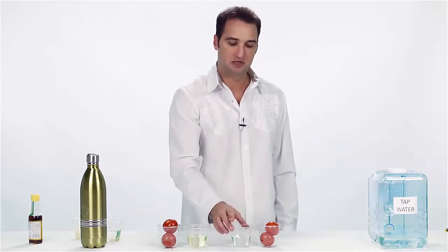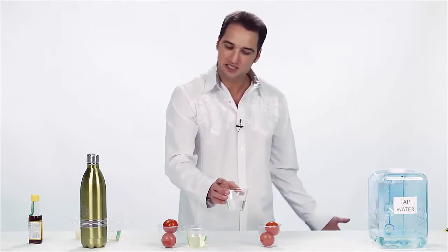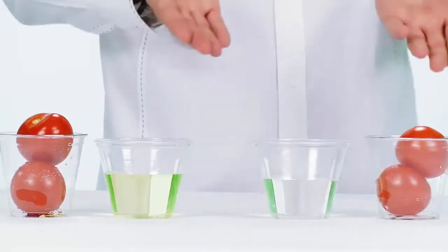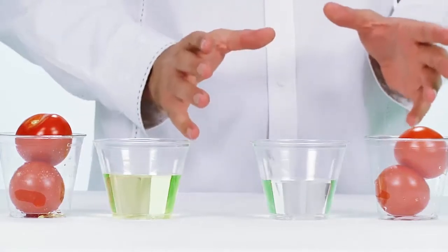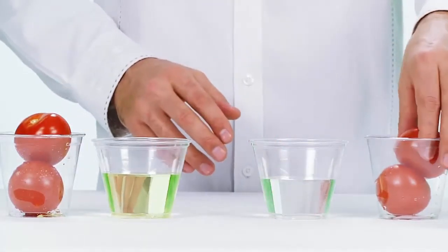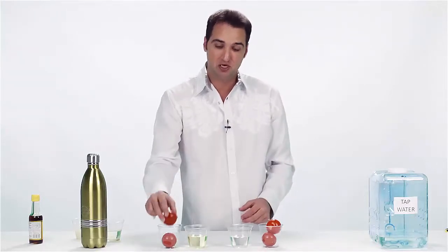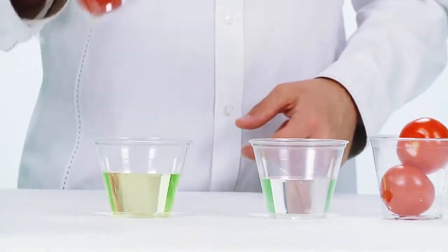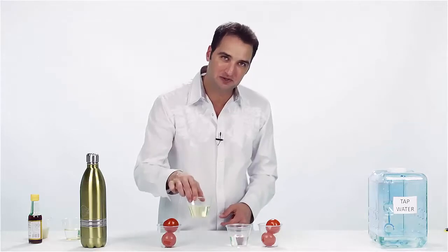In this cup, we've got nothing. So where are all the herbicides, pesticides, and insecticides that were on these tomatoes? They're still on those tomatoes. So if you're washing your vegetables in regular tap water or bottled water, you're not really washing them at all. If you were to taste this tomato versus the one soaked in Tyent Turbo water, you won't even believe it. It's amazing how much better your fruits and vegetables are going to taste when you remove all of these chemicals.